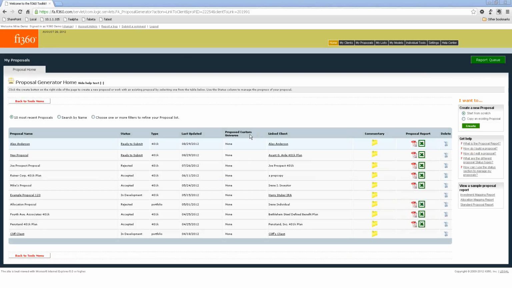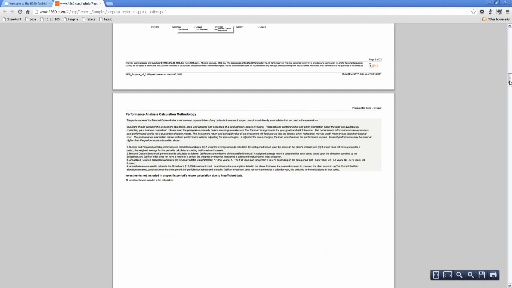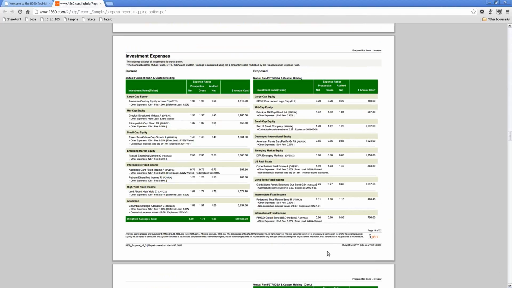Another question on the proposal, and I can pull up the example again, but question on the expenses in this report here. The expenses that we have listed in this report are the expenses that we pull in from Morningstar. If you're familiar with the client section of the toolkit, you can go in and add a whole bunch of different revenue sharing components and customize the expenses to show the exact expenses for a particular plan. We don't currently pull that information into the proposal, but that is a planned upgrade, something we do want to add into the report as well.